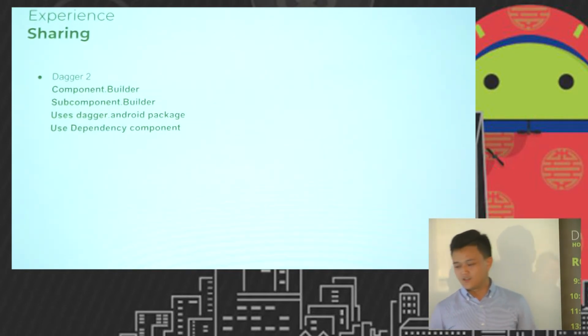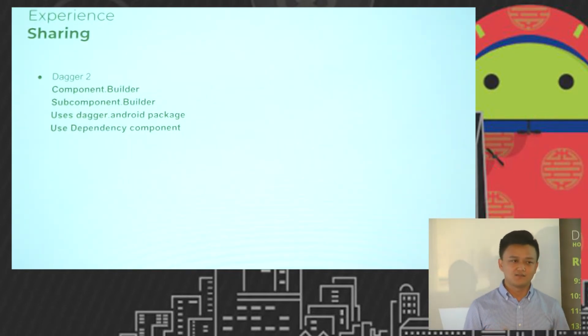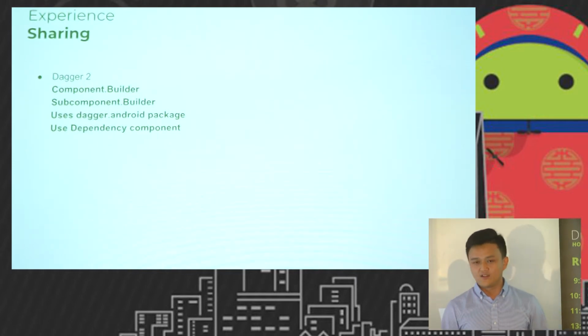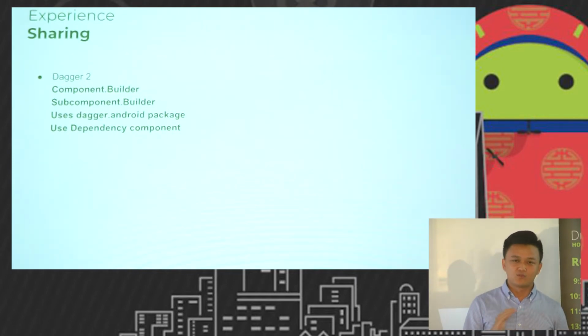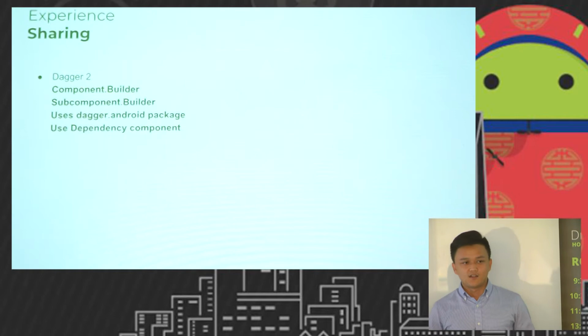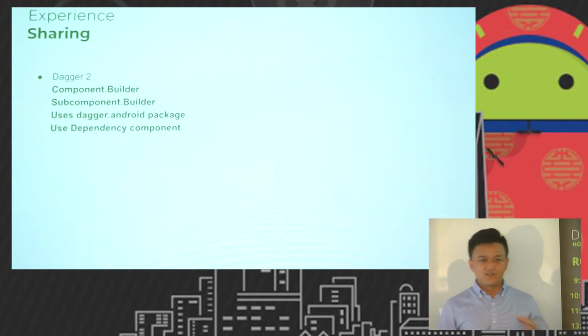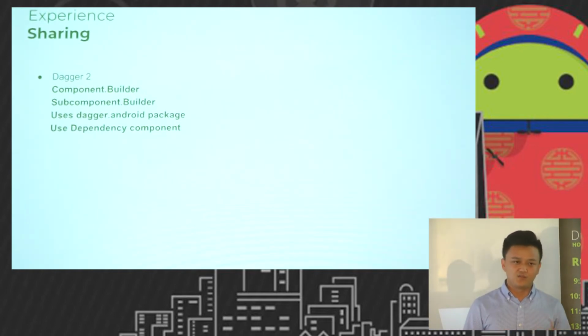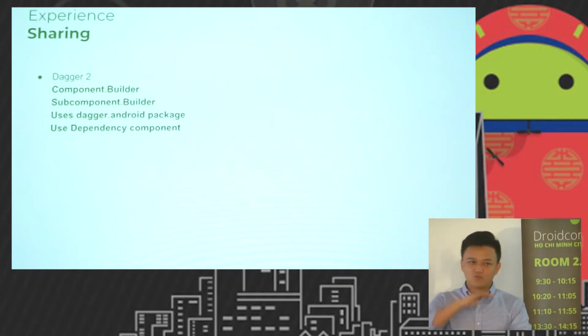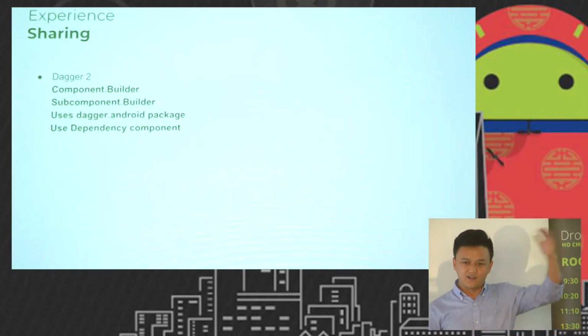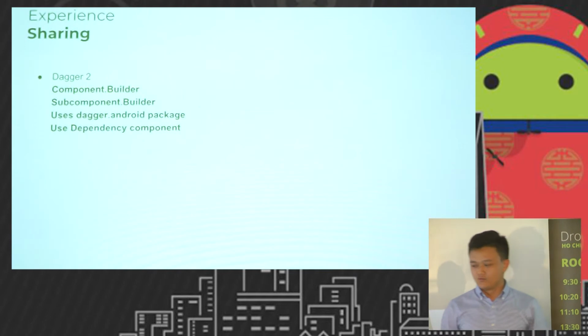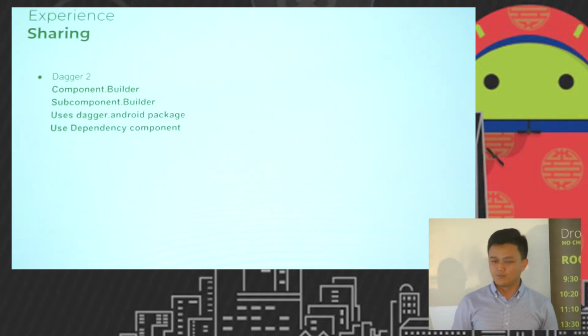The next thing is about Dagger tools. If you are using Dagger tools and now you have multiple Gradle modules, usually you can use the plus method to create another, like to create the subcomponent. But now because you have multiple Gradle modules, you cannot access the parent component. The solution is you can use component builder.